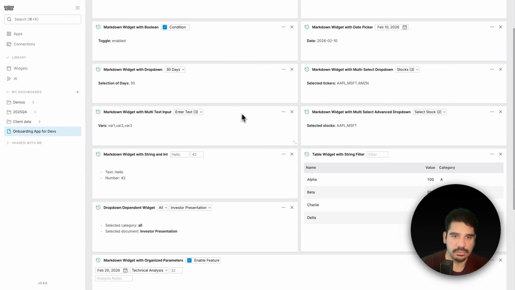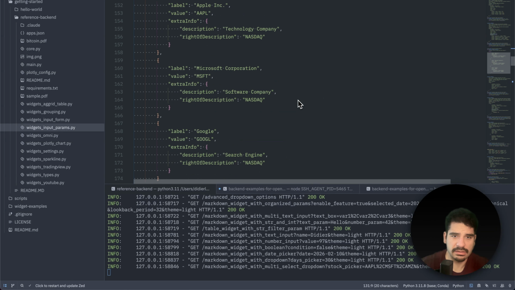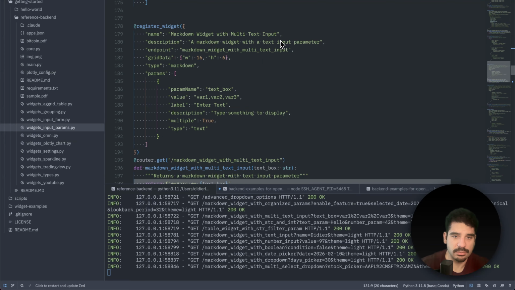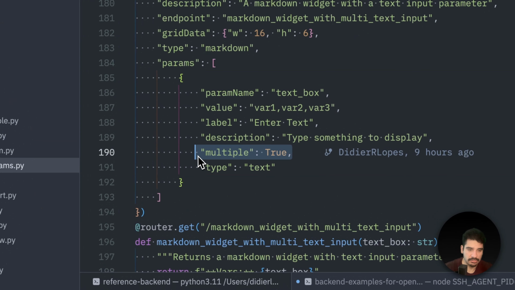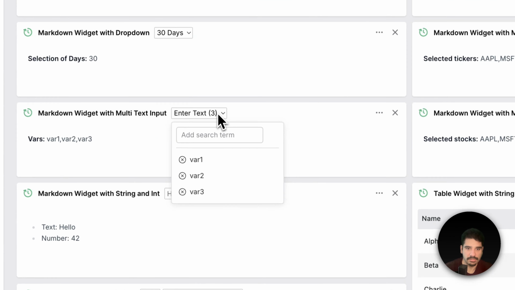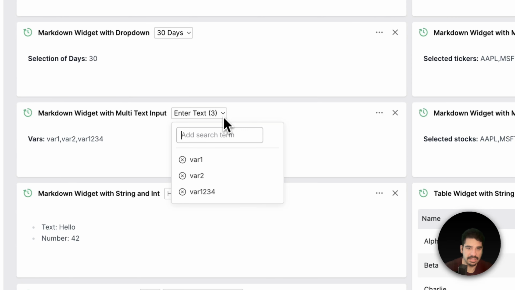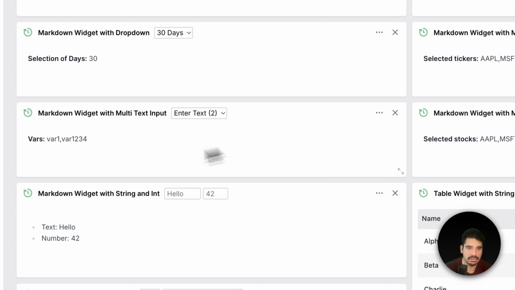Okay, one thing that we added as well was similar to the text input. We added, where is it? Here. Similar to the text input, but there's multiple. So in that case, what we will say is essentially that you can come here and you can do things like this. So I can have, this is var 1, 2, 3, 4, enter. And because it's multiple, you basically are able to select anything and they get stored for what they are. So I could close this one and now it gets refreshed.